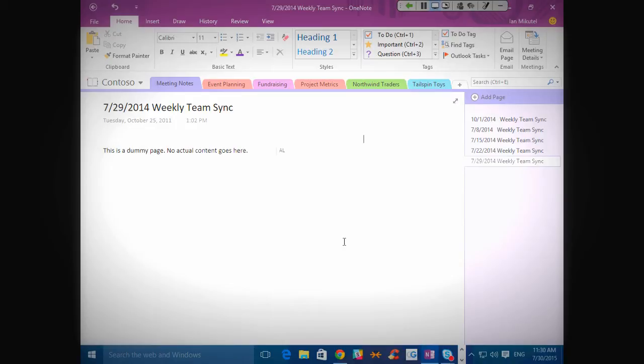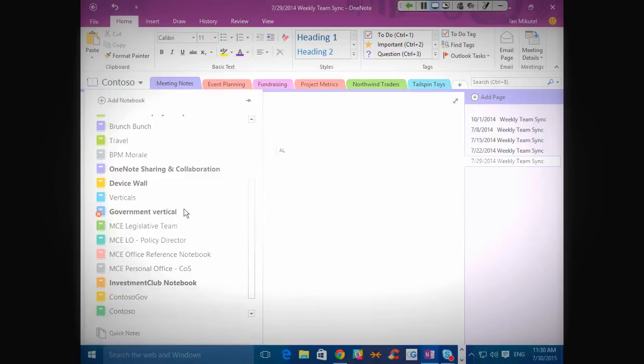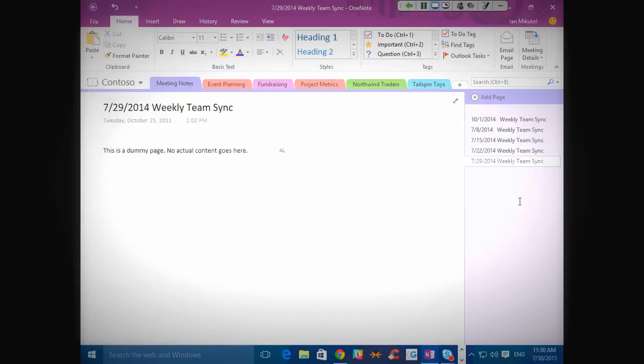It helps you jump between worlds because I can now jump, I have a weekly brunch group that I always go out with. We put little restaurants to check out. I can jump there, and now I'm in that world. And it helps me organize because, if you compare this to email, everything's just flying in all the time. And you either have to manually click and drag things into folders, or you have to search for it, and it's all just one inbox. It's a big mess. OneNote is helping you stay structured a bit.